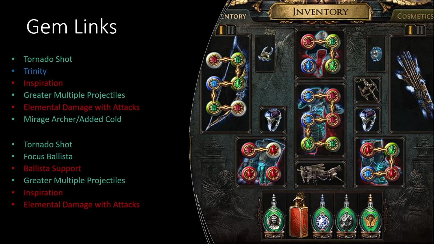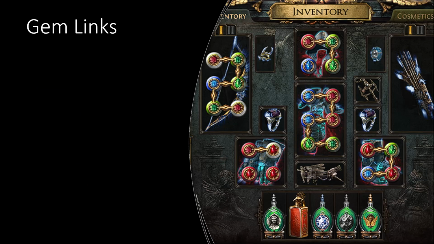At the moment, my ballistas are not even Tornado Shot yet because I'm only 4 linked. Once I get a 5 or 6 link, I'm going to go to Tornado Shot. I've listed the gems in what I think is order of importance. So it's Tornado Shot, Focus Ballista, Ballista Support, Greater Multiple Projectiles, Inspiration, and then LE damage with attacks. And then the rest of your links are just going to be a mark on hit and sniper's mark.